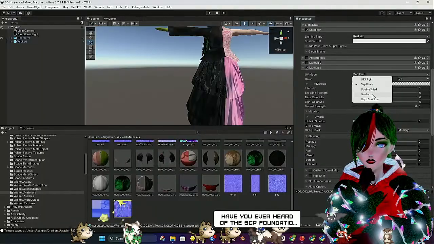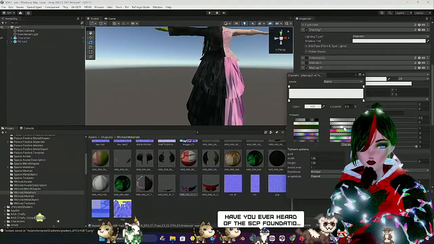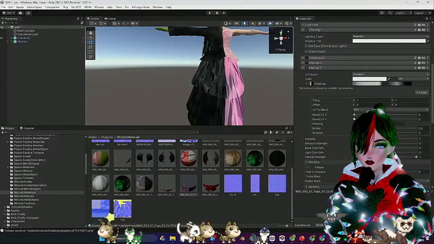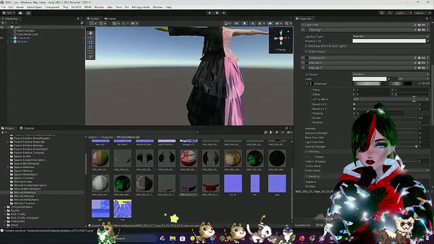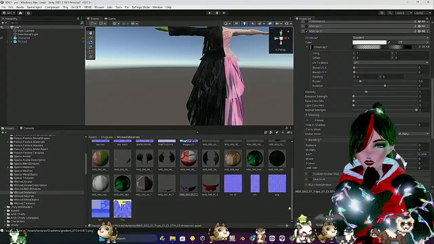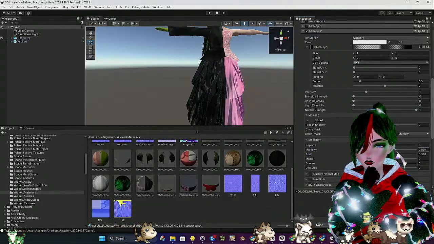Set this to a gradient. Fix now. And we're going to make it additive as well. Also multiply.